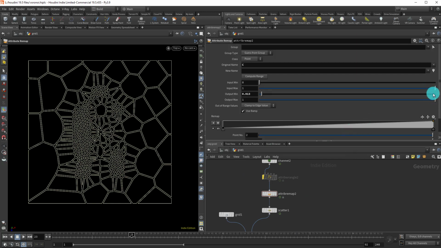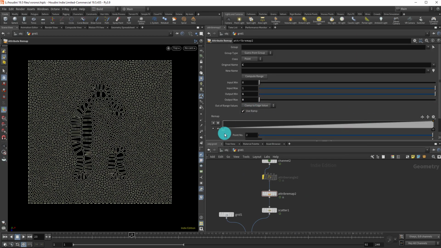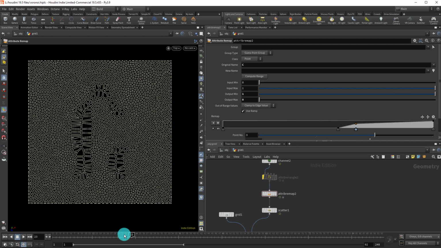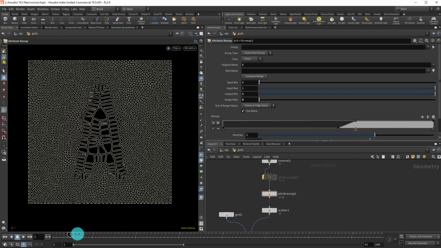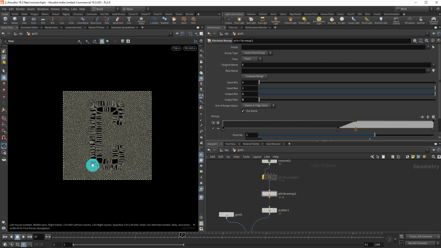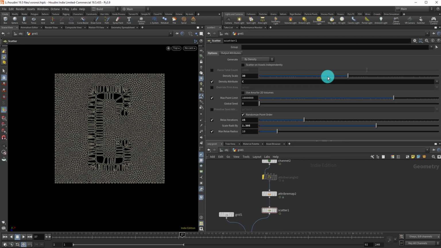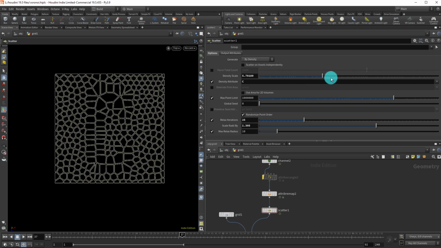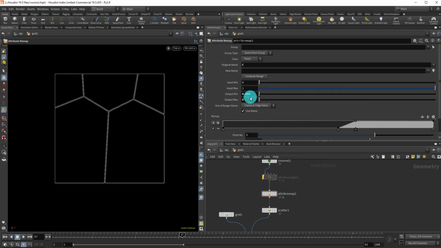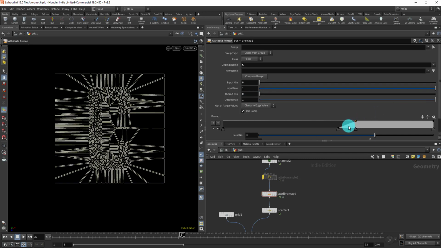Like, I could reverse this, you know, like I can take this here and take that there, and maybe, like, you know, scale this down. So we could probably get something like this. See. So you can do, you know, things like that. You can probably lower the density a little bit. So yeah, then, I mean, you know, the options are all there, like whatever you want to do with this.